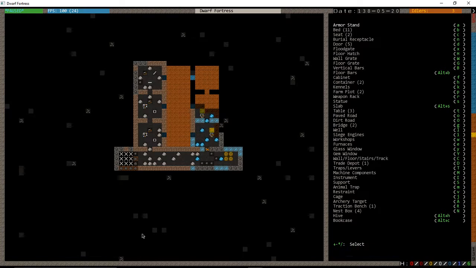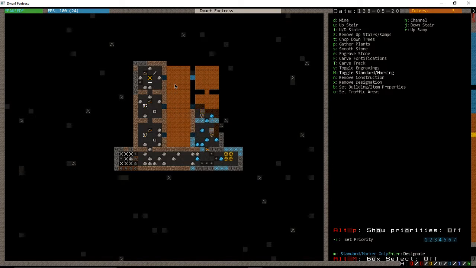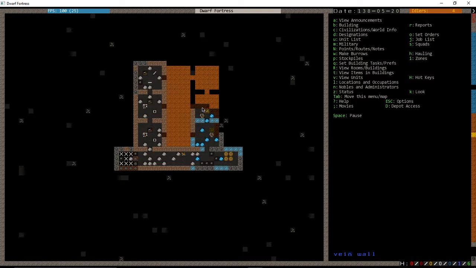And then I will build something similar on the other side for my woodworking shops, a similar setup. But I want them to be able to get into this central hallway. In fact, I'm going to go D and Shift M, and then I'm going to clear out these blue spots, and you notice I can individually click those, or you can use your cursor and enter. But that way they'll dig those out, and that's opened this whole section.